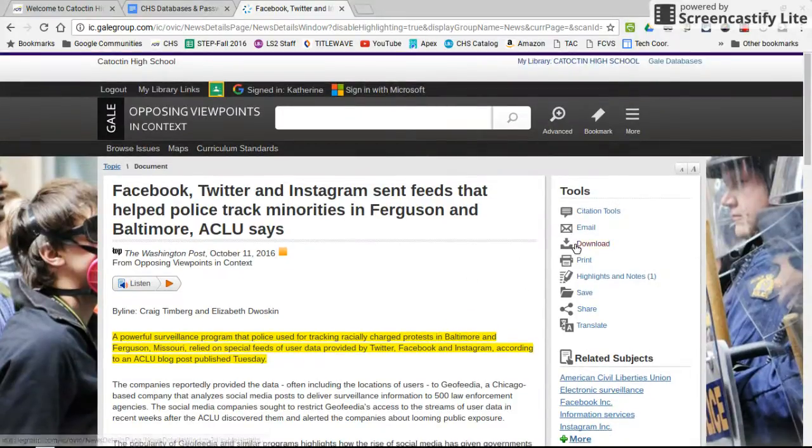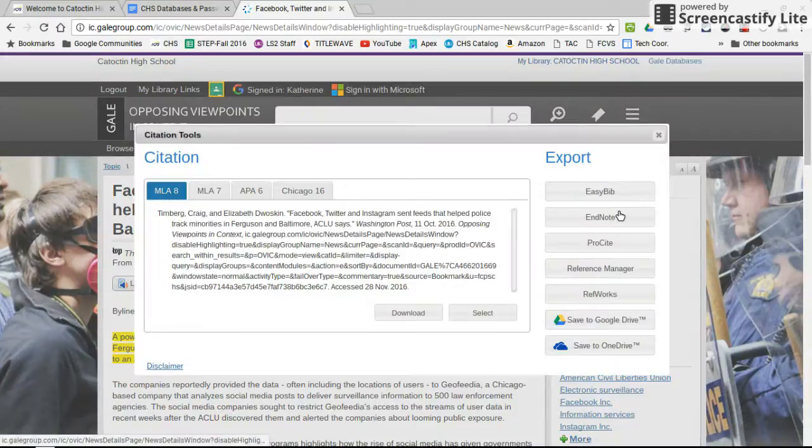The other great thing that I'm going to talk about in a separate screencast is the fact that it works within EasyBib. So I'll get you into EasyBib in the next screencast, but just know that once you click Citation Tools, you can hit Export to EasyBib, and then the citation, and you want to make sure your citations are in MLA 8. That's the most recent version of the MLA sourcebook. You hit Export to EasyBib, the citation shows up right in EasyBib.